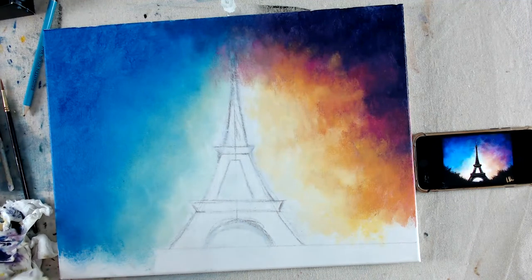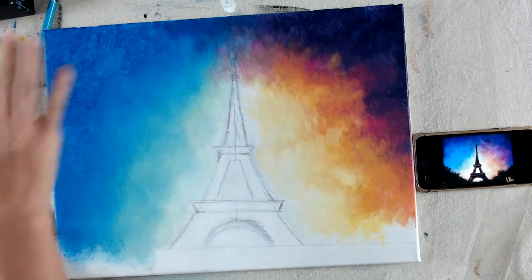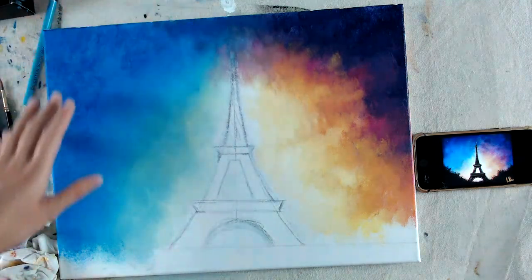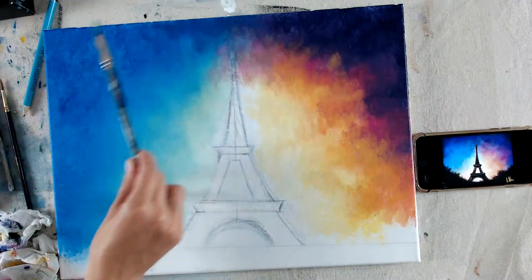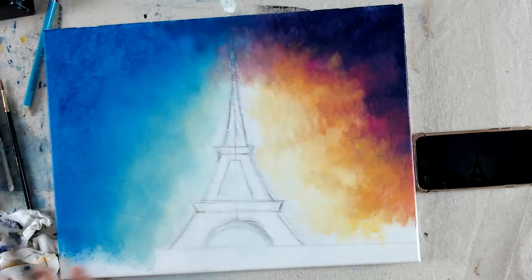So I merged that. In the background, there's pretty much one more thing that I want to do. I would say let it fully dry. We're going to put in the dark color. So we're going to deepen up the blue here coming in on the side. I like to do indigo or some Persian blue. So indigo is really just equal parts blue and red, maybe a touch more blue, but instead of using black, it deepens it up, because black and blue, I find, are too gray compared to your vibrant colors.